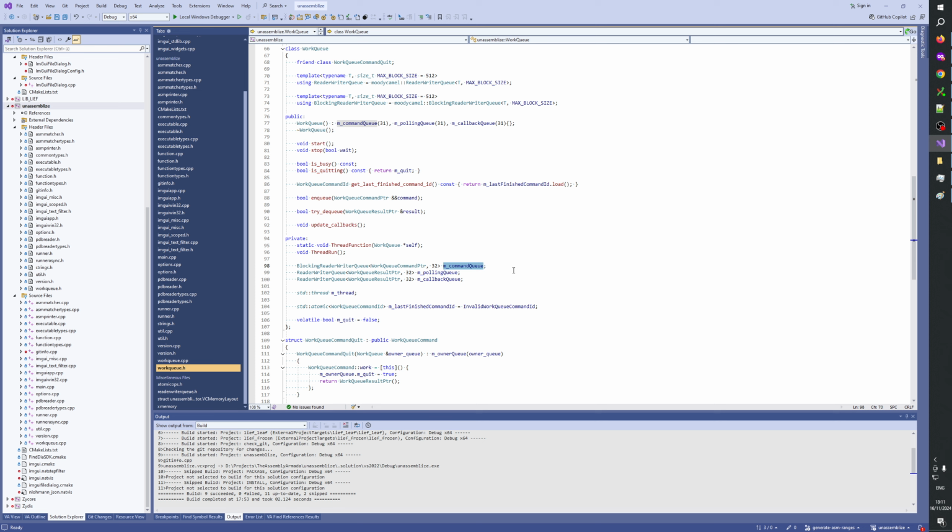Well, if we... it is in the callback that we make the decision whether or not we want to chain.